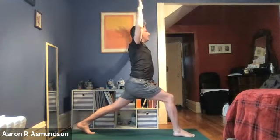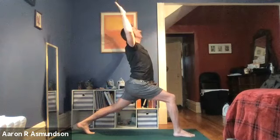Exhale, cactus your arms and add a back bend. Bend at your elbows, lift your chest, lift your gaze. You may notice your stability gets a little challenged. That's okay. Maybe take a little bit out of your back bend. Squeeze at your inner thighs. Feel that opening in your sternum as you encourage your gaze high.